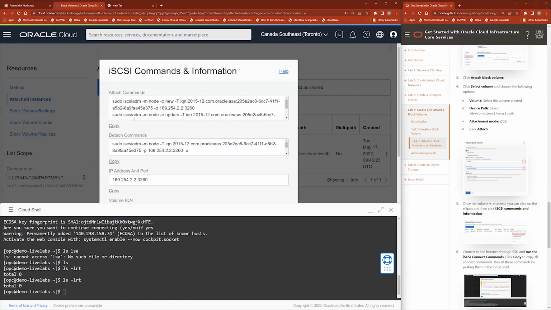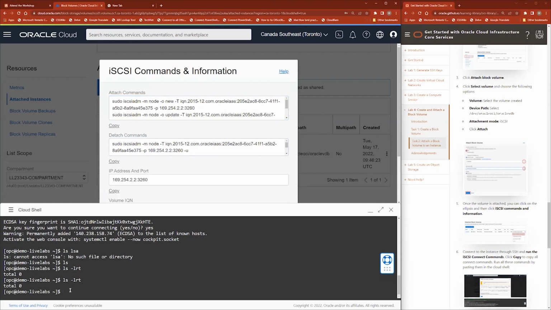Okay, from this part, we will need for now the attach commands, and later if you need, you can use the detach commands in order to delete the connection. Okay, so this is very simple. You just need to click on copy.